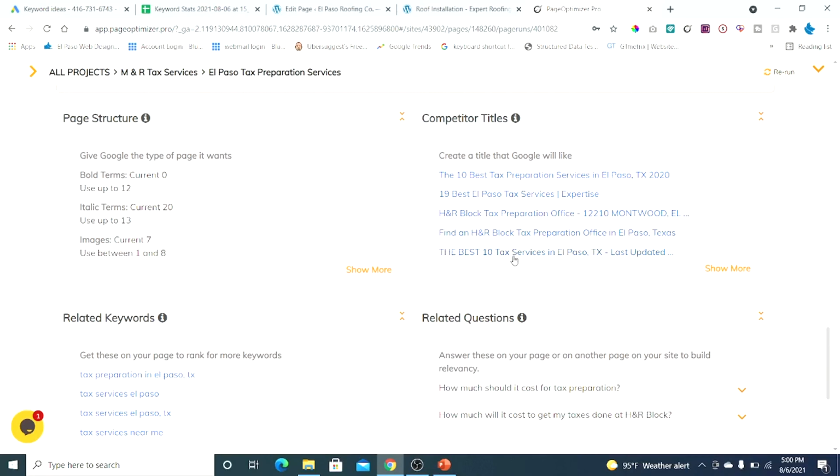Here's competitor titles. So what it does is, in the software, you can choose the competitors you want to compare against your website. This is if you have a completed website that's indexed by Google. And these are the titles of my competition. Now that doesn't mean these titles are perfect, but these are the titles that they're using, because there's more than one ranking factor, of course. There's hundreds of ranking factors.